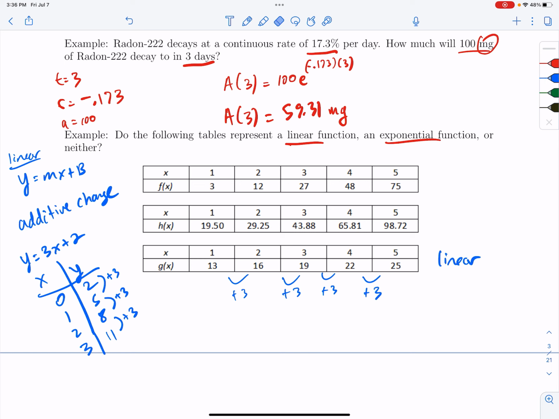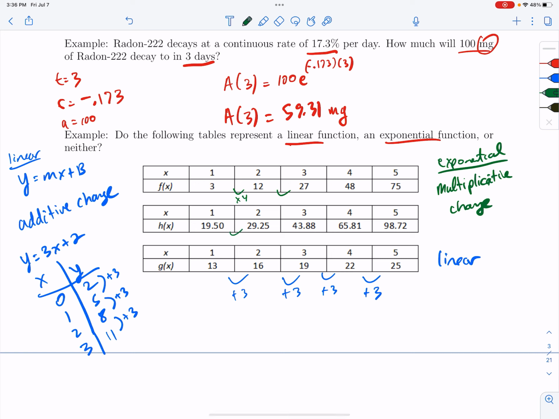Okay. So if something is exponential, similar to how if something is linear, it's an additive change, if something is exponential, it's a multiplicative change, which just means we're multiplying by the same thing each step. So here I'm multiplying by 4, but then here I'm multiplying not by 4. So this one, that f of x is not multiplicative change, so it's not exponential.